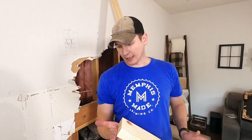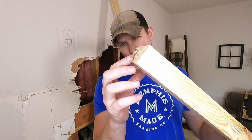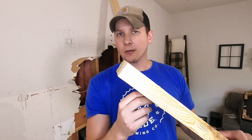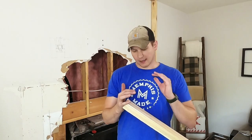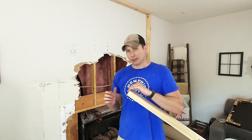I made a mistake and accidentally cut my boards just a hair too short. So rather than fighting with the board wanting to move all over while I'm nailing it in, you actually nail a nail and leave it just a little proud of the board — it gives you just enough clearance to hammer it into place and hold it when you cut your board a little short so you don't have to waste the board. It's not a load-bearing wall and I'm going to have a sister joist right next to it cut a little bit longer, so I'm okay with just a little bit of a gap to get it in place.